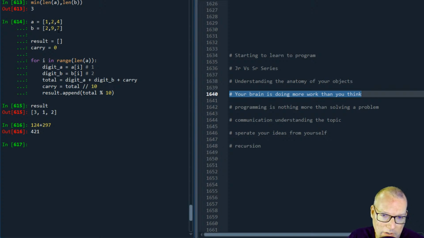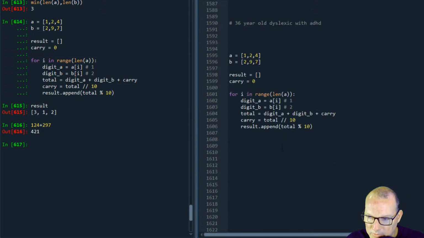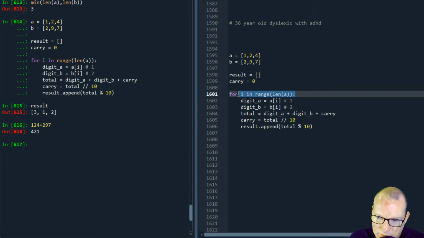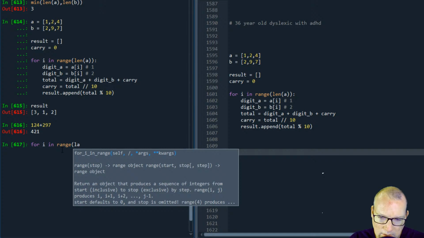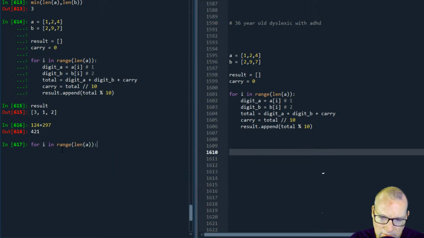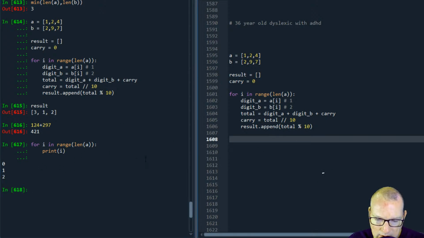We want to start here and then carry over because the math goes this way. Venki has probably already flipped this around, but if you're super brand new to Python, let's talk about this for a second. We have for i in range len a, print i, right? So we have 0, 1, 2. But this needs to be the reverse. So now how do we do the reverse?